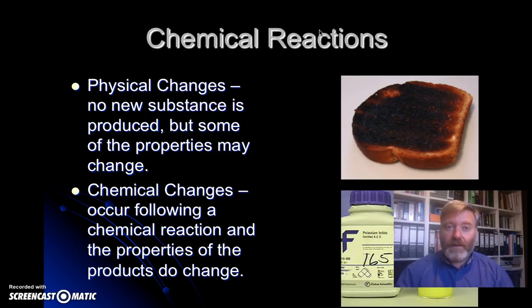Chemical reactions, we talk about them being physical or chemical changes. So in a physical change, no new substance has been produced. So my classic I discussed the other day is good old bread turned into toast. Once it's toast, it's not going backwards. Whereas chemical changes can be undone. So if you've had a chemical change, you can normally reverse that. So if you started with hydrogen and oxygen and made water, you can in fact cause them to come apart again and become hydrogen and oxygen. So a chemical change, with a bit of effort, can be caused to be undone.